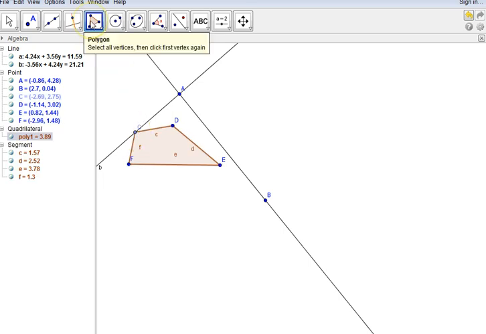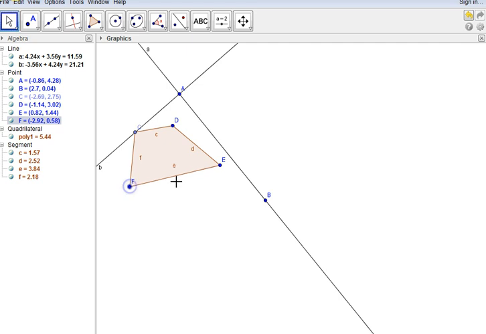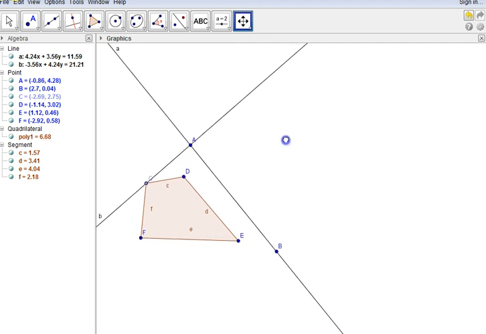So remember, when you hover over the tool, it tells you how to use it. And I think this really looks a little more like that. So I have the basic setup.